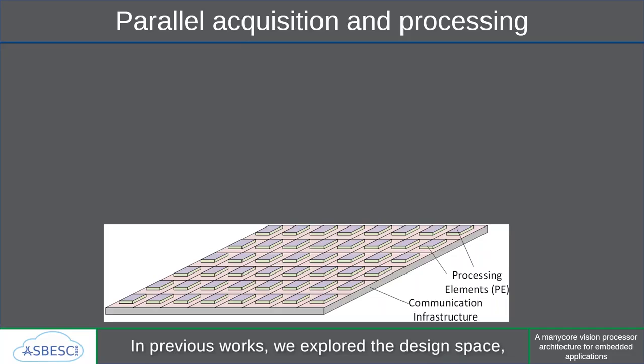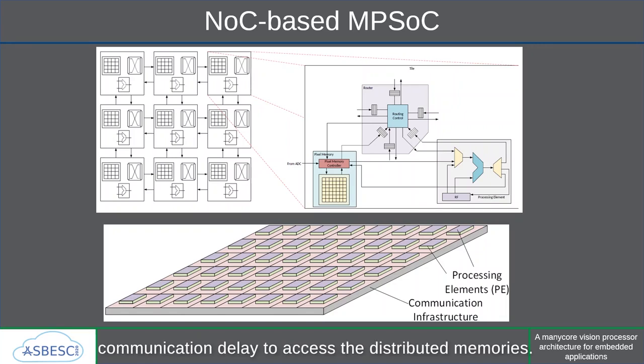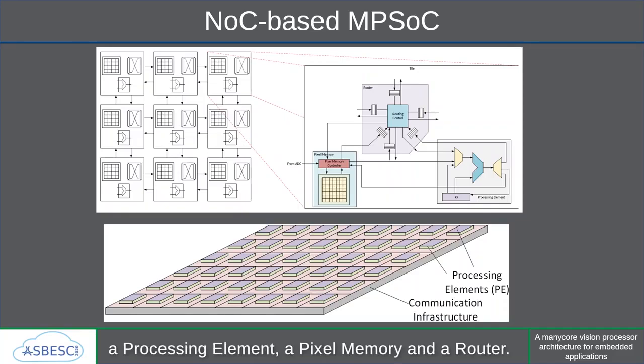In previous works, we explored the design space of these architectures, testing several topologies and alternatives, mainly in simulation. For this work, we decided to implement an MPSoC based on network on chip due to the scalability and flexibility offered, but with the drawback of more significant communication delay to access the distributed memories. Therefore, each tile is composed of a processing element, a pixel memory, and a router.